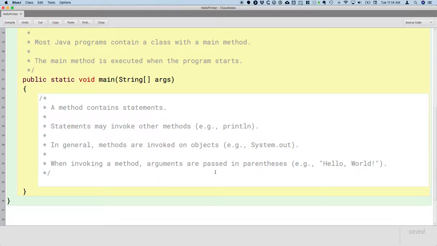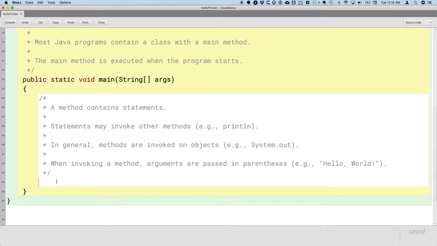If you call a method and it doesn't need any additional information, like turn left, you still need the parentheses, just like you do in Python. You just don't put any arguments in those parentheses. If the method needs more information, like forward, because forward isn't sufficient, it's like, well, how far forward? How many steps do you want the turtle to take? Then you do need to put an argument inside those parentheses. So let's do all of these things in an actual line of code.